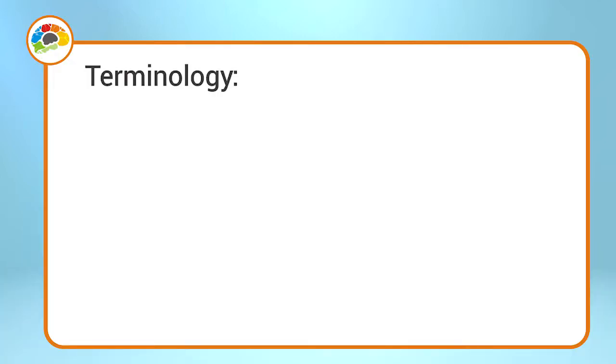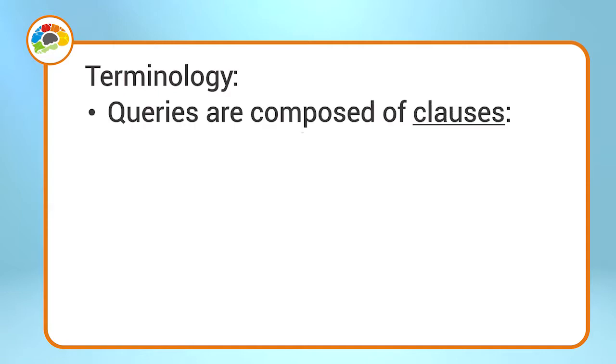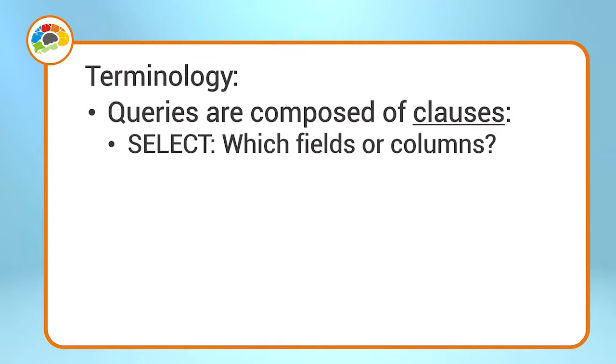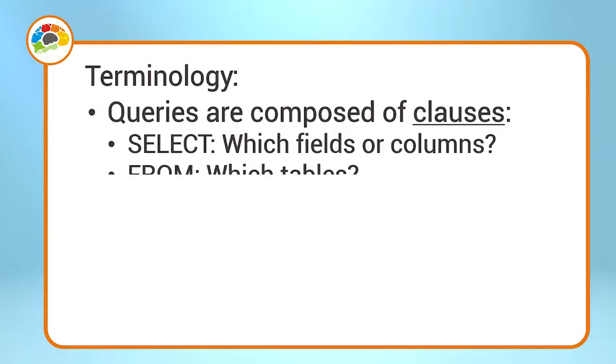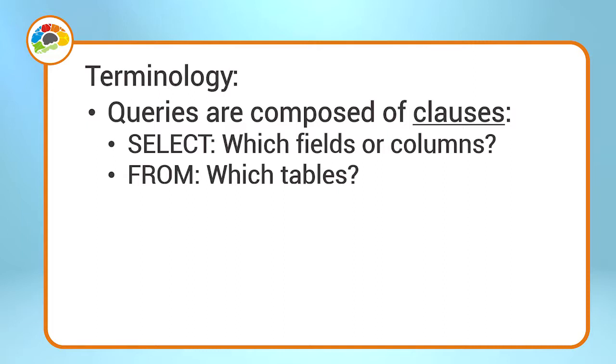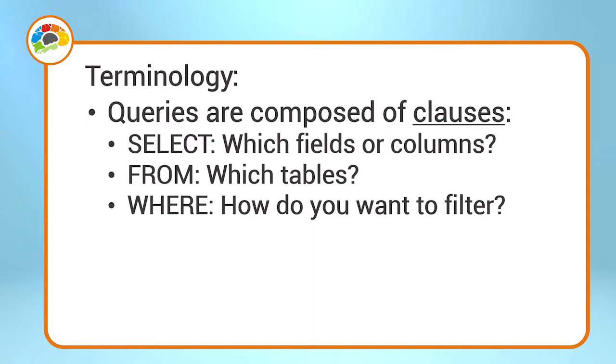There's some more terminology you're going to need to be aware of. When you're writing queries, you use clauses or statements. The first clause or statement is called SELECT. On this line, you list the columns that you want to see in the results. So like if I want to see my customer name, where they live, and maybe the last time they ordered something — those would be the fields in the SELECT clause. Exactly right. A column and a field are the same thing. The second clause is FROM, which is where you list the tables where those fields are coming from. Then you have the WHERE clause, which is where you set up criteria to retrieve a very specific set of data — so it's like a filter. If you're looking at customer name and city from the customer table, you would use WHERE to designate which cities specifically you want to look at, or even limit to a certain state.